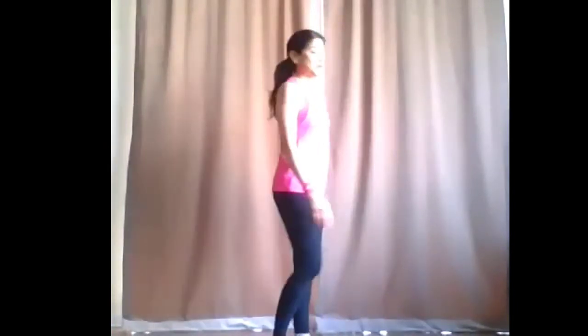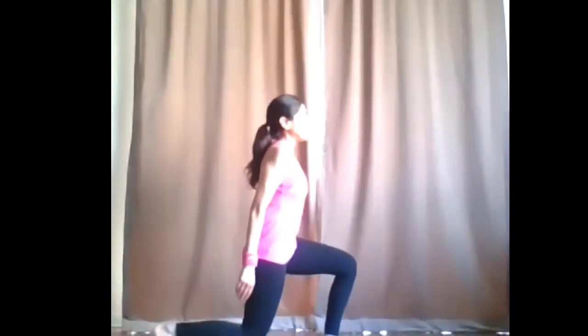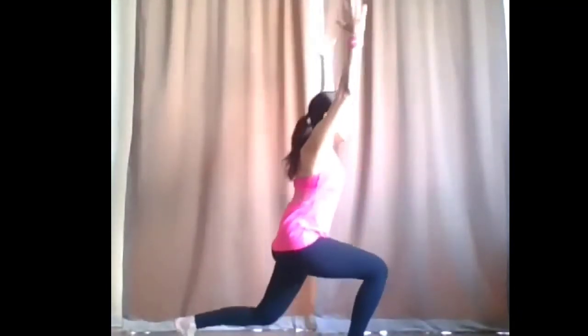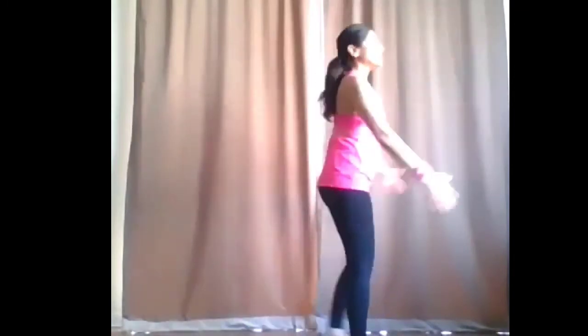3, 2, and 1. Coming into reverse lunge, I'll go on profile. Go ahead and step the right leg back, drop the hips. Left leg back, drop the hips. And then extend the arms. Inhale, exhale. Squeeze the glutes as you come back to neutral position.